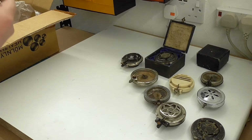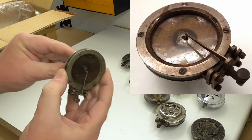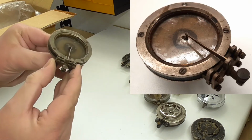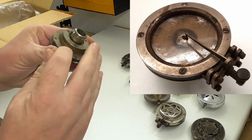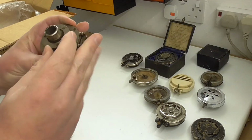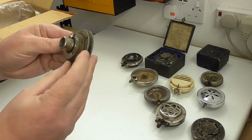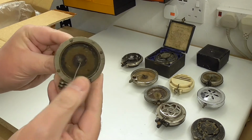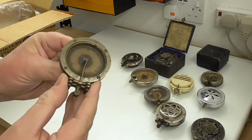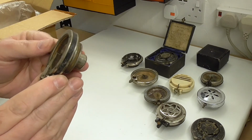What else? They just keep coming out. Now this is interesting because I've got one very similar to this already, which I paid good money for. It's got the same sort of sandwich at the back of rubber bits and metal bits. I've no idea what that fits. It looks a little bit too small for a HMV. That, I suspect, is actually a serviceable sound box. Yeah, that's one of the better ones.